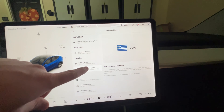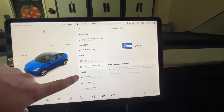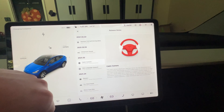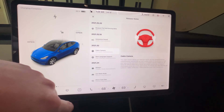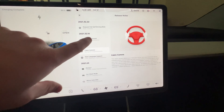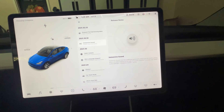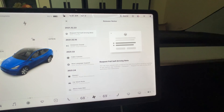These were actually added in between, because the last update we had was 2021.24. So we've got some more languages, and we got the cabin camera. This will actually use the in-cabin camera to check if you are alert and paying attention. And the immersive sound is just some audio improvements — honestly not a big deal for us, but that request button is there.